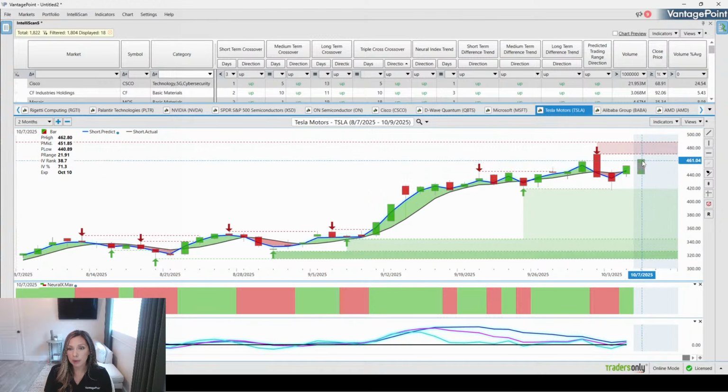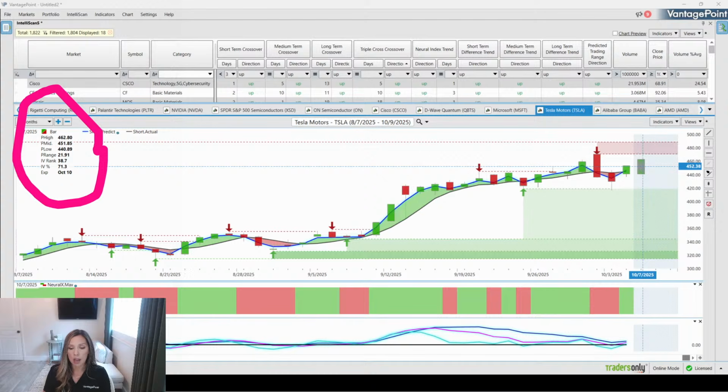But looking at Tesla, we can see we really started... what was the range for Tesla today? Let's just take a look. I'm just going to pull it up here over on the side, 432 to 452. So we were somewhere within this predictive trade candle, kind of mid-range here. You can see mid-range was 451.85. So guys, if you don't see where I'm looking at for that, it's right over here. Oof, I did not mean to make that so big, but in case you didn't see it, now you know exactly where that information is, right?